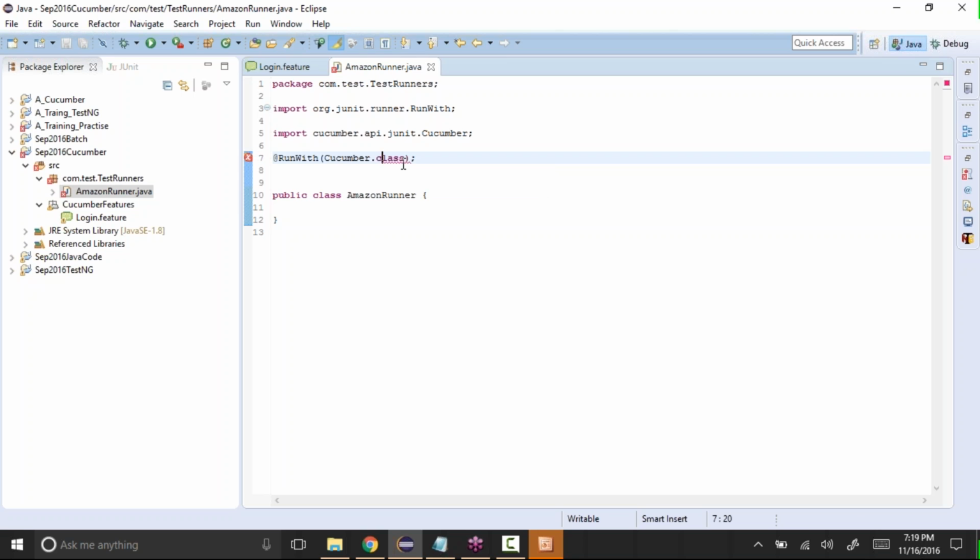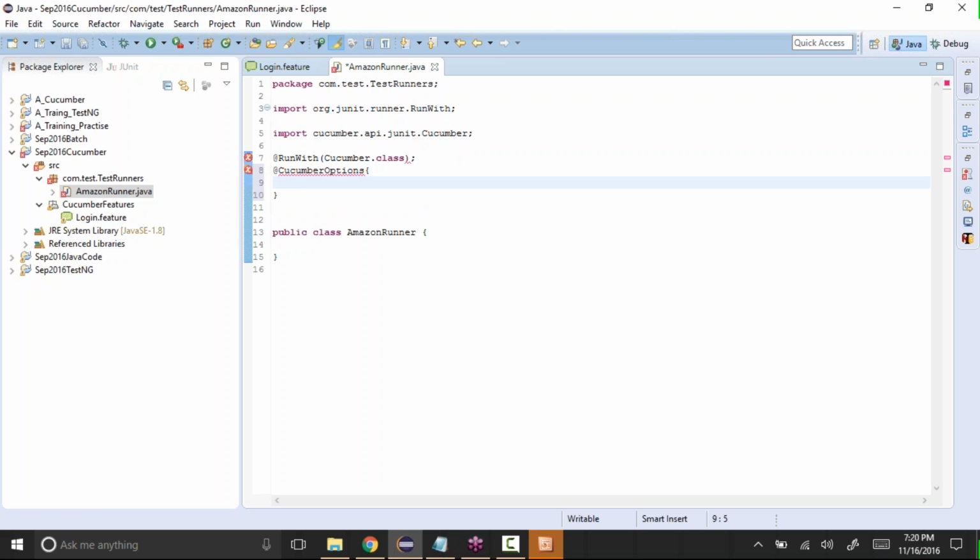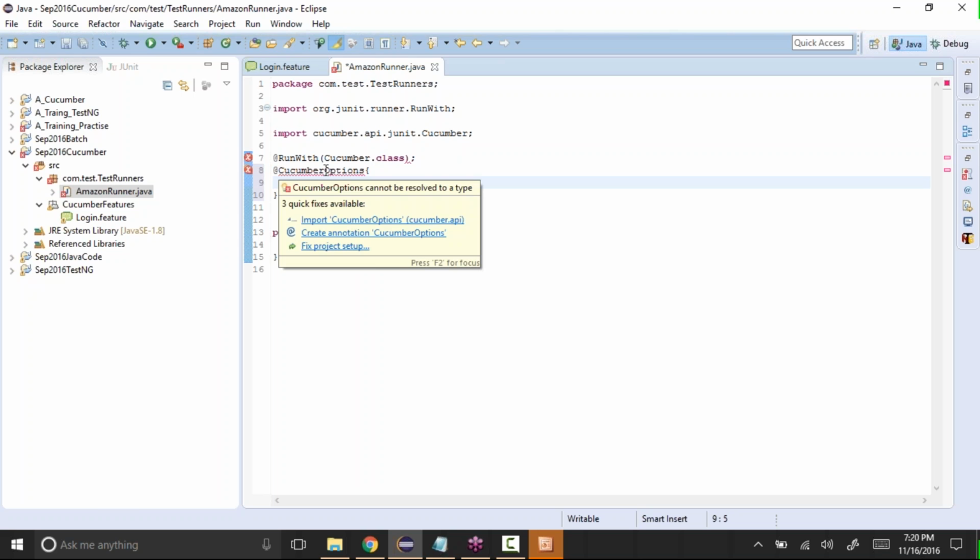Why is it giving an error? Let's type the next one, then it might work. Then @CucumberOptions, and open and close the bracket. Again we need to download something.